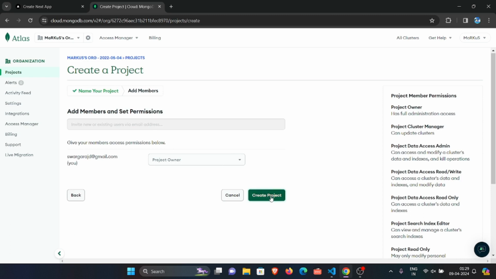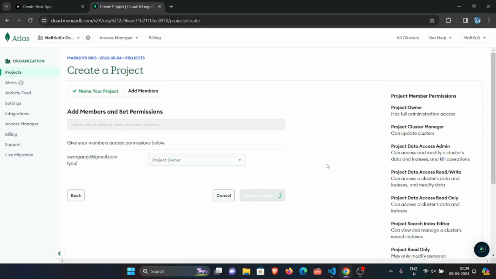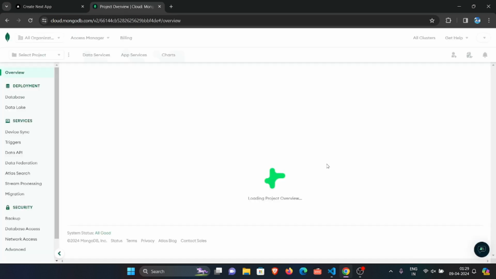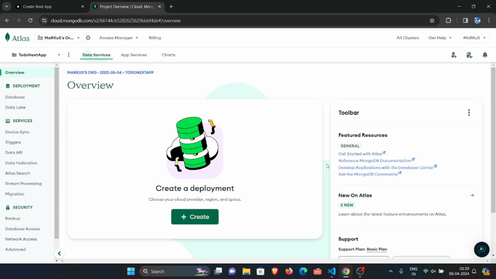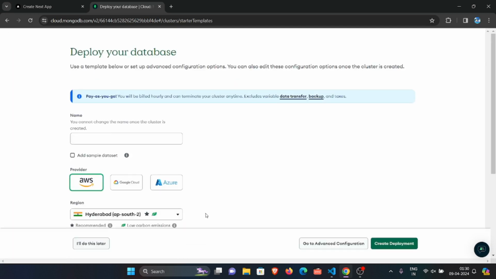If you are working on some group project along with your friends, you can add members. So I'm creating the project. Okay, so create a deployment. Let me click on create.